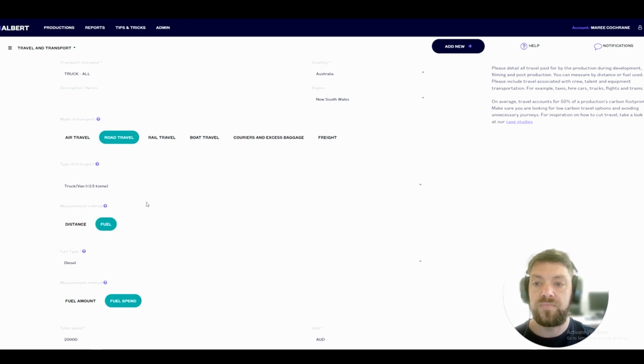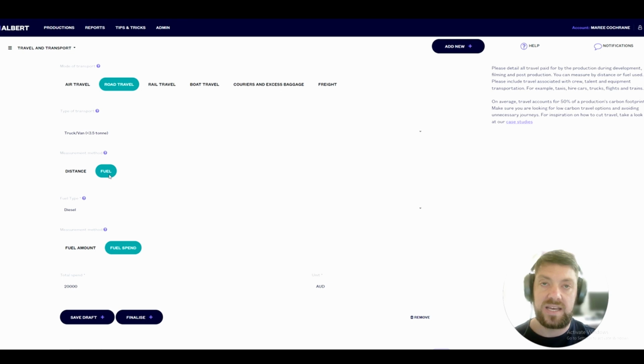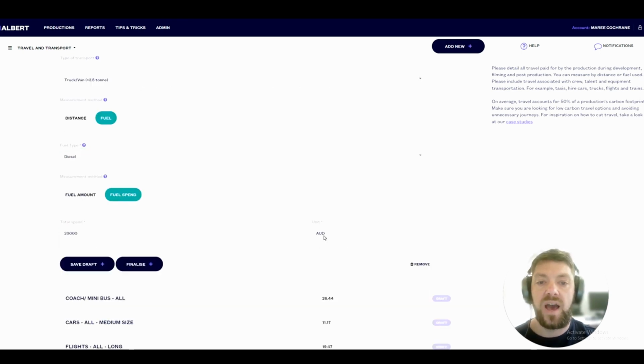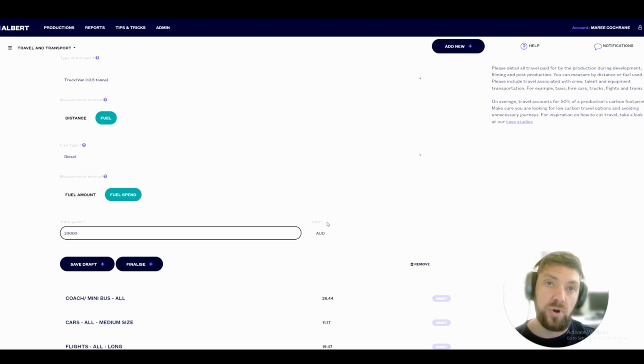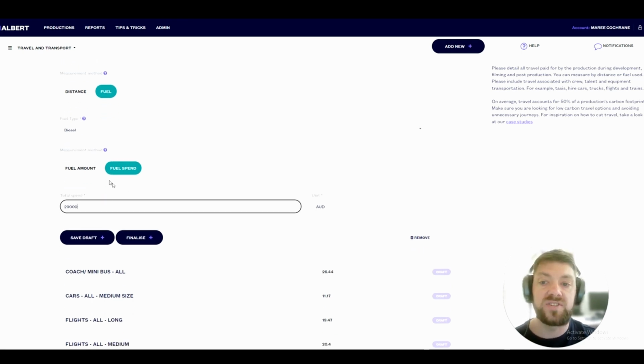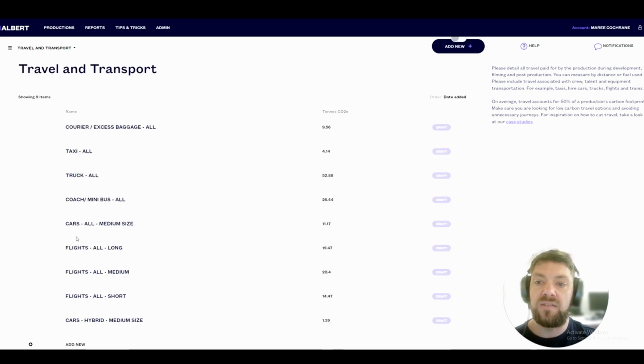Select that option. Then you can again select fuel. It's most likely going to be a diesel. Select fuel spend, and then you can put in the total spend. Again, at the post-production stage, you can then enter in the actuals. This initial one at draft is just your estimate, and then you can click save. If you have multiple, smaller trucks, medium and large, over 17-ton trucks, then you can put them in as multiple entries, and again apportion the spend on fuel across those different sizes.